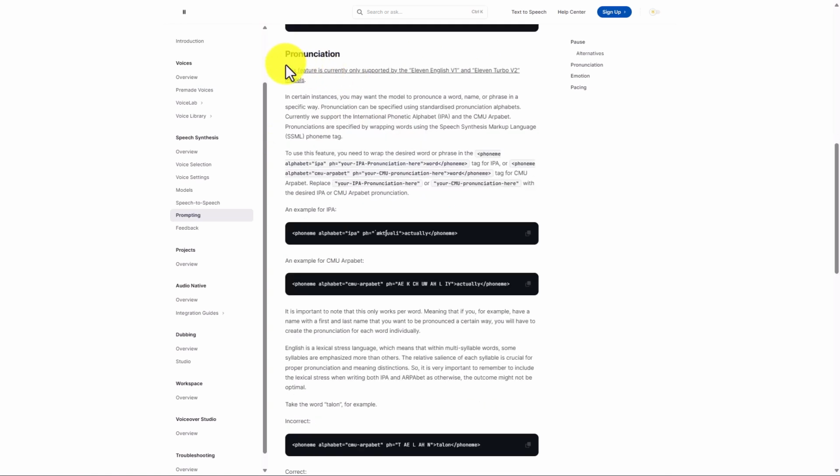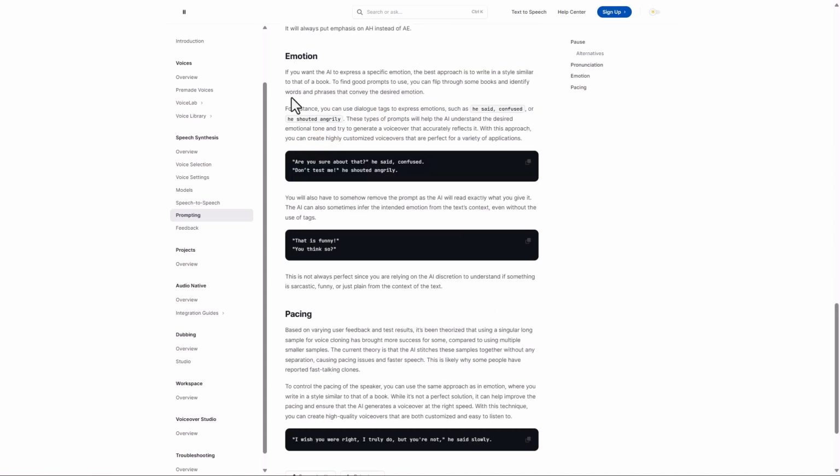There are solutions if your text does not read a word exactly the way you want it to read it: you can ask the AI to read the text in a specific way. Now, again, this is something that you can do inside of ChatGPT, but in some cases, even with your script, you may not be able to get the AI to read your document correctly. Emotion can be read into the text, although you will need to use prompting and you will need to use the elements that 11 Labs suggests. And again, you will be experimenting with your script.